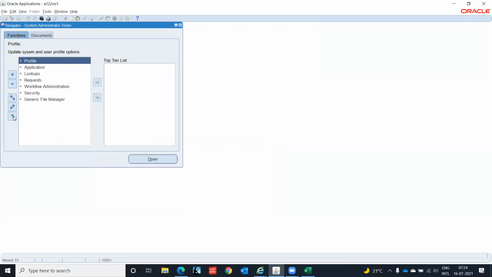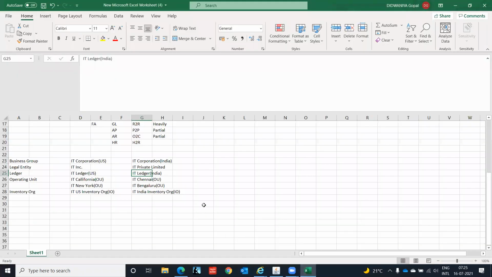So now we have prerequisites. Before we move into doing all these setups, we need responsibilities to be created. Okay. So when you're defining this organization structure, the business group can only be defined with the HRMS responsibility.